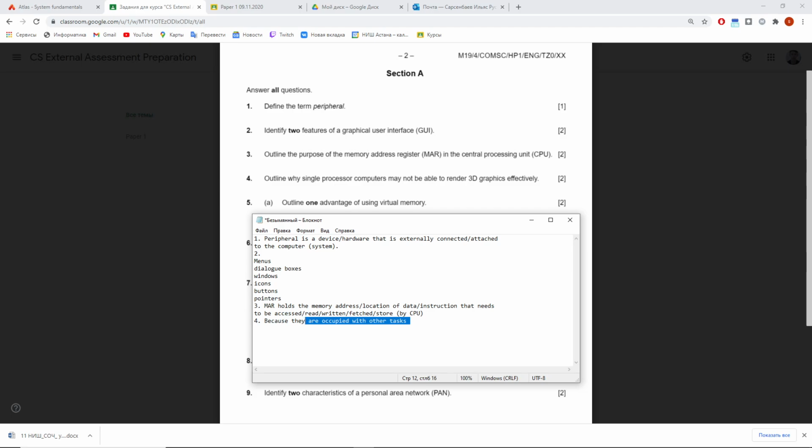You state the reason. The reason why CPU cannot handle this type of work. Or you can say it cannot handle multiple tasks. What does it mean? To do multiple tasks, you need multi-core CPU.